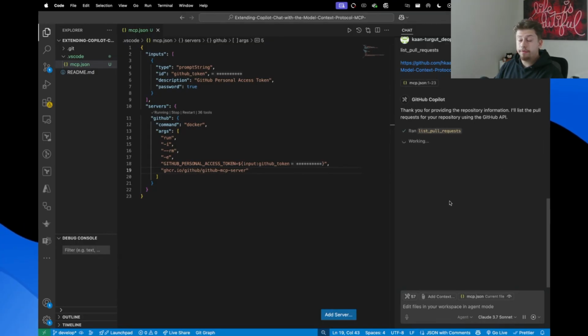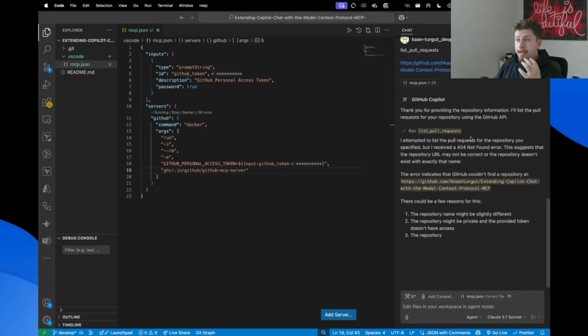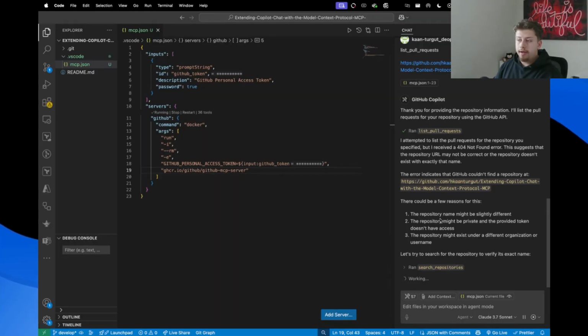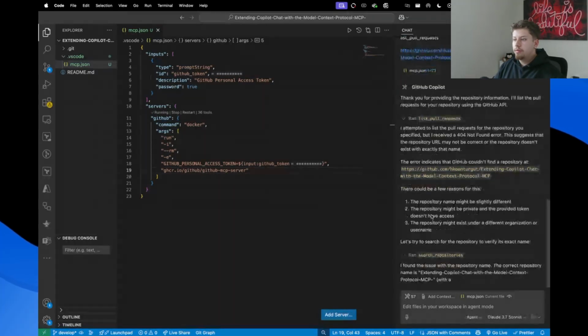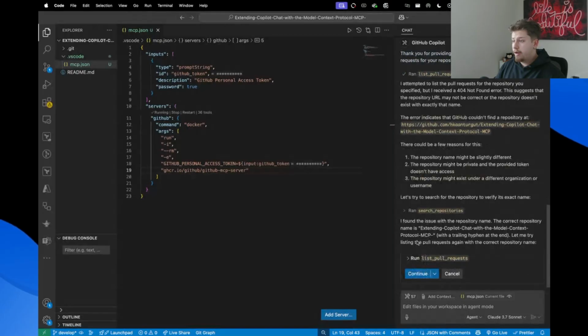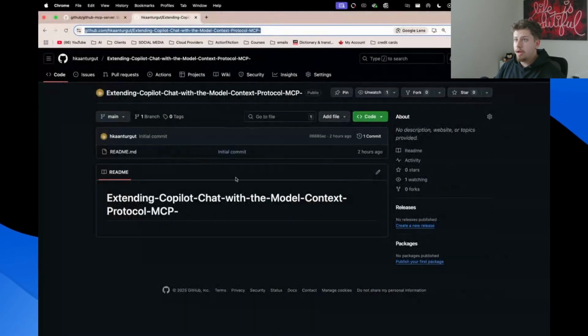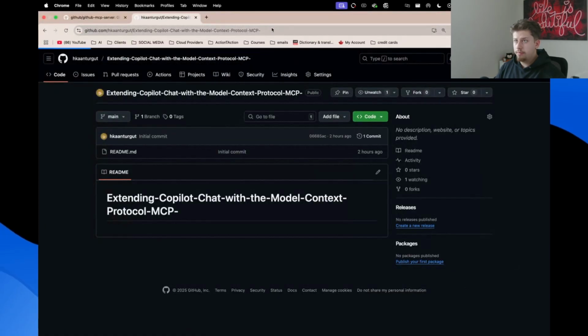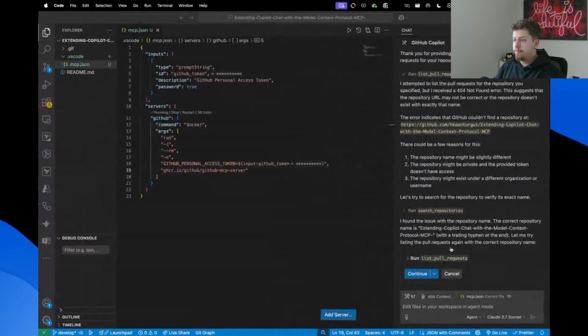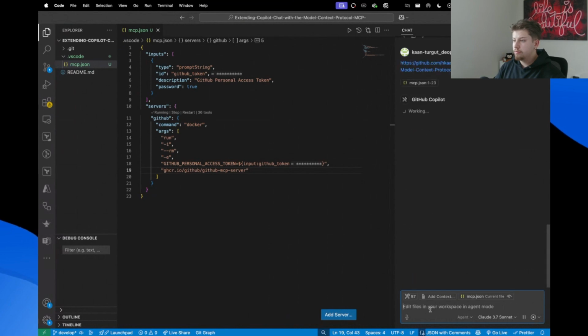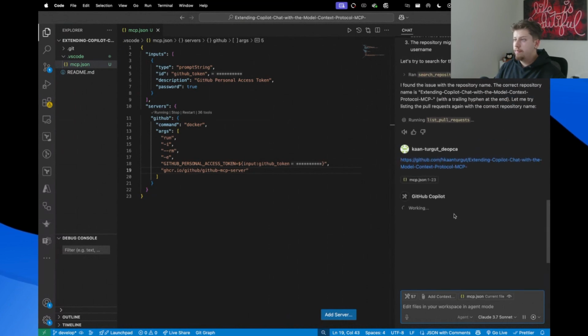These are the parameters of that tool. It uses the GitHub API, but we're not touching the API itself, the tool does it. But right now I think it's having a problem, so let's see.